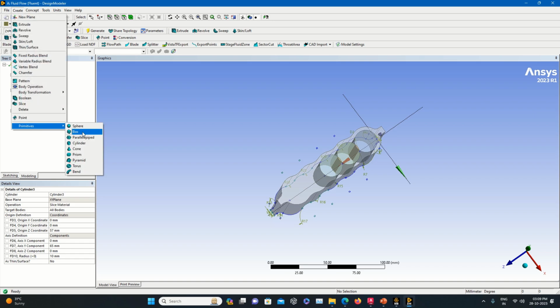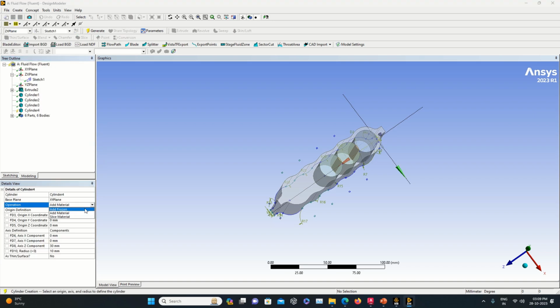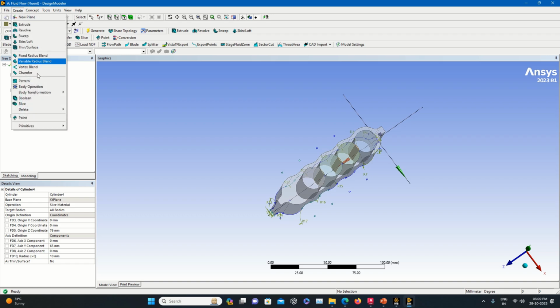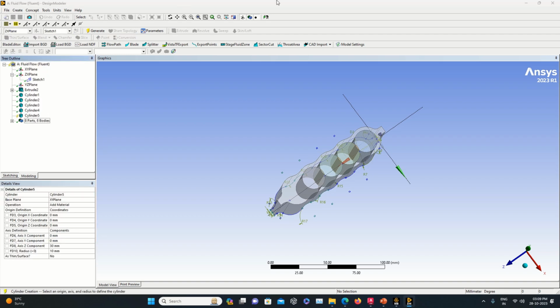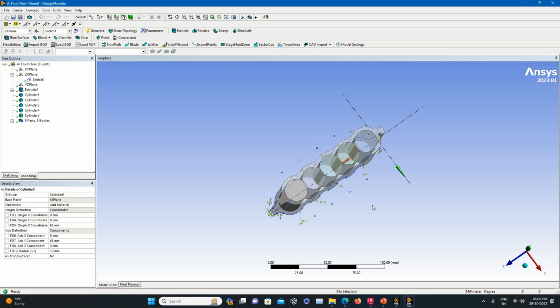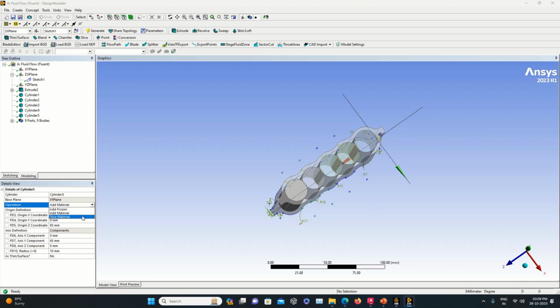Similarly, one more primitive cylinder, make it slice material, this is 65, this will be equal to 0. Z component will be 76 now, make it generate. So the fourth one, similarly create a primitive, that is cylinder, this will be 65, this will be equal to 0. Z 95, let's make it generate.